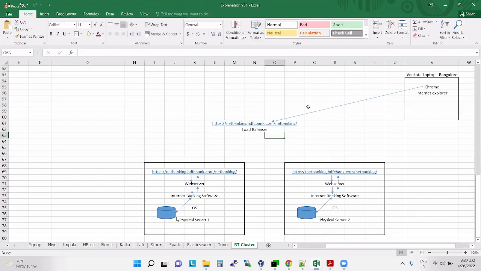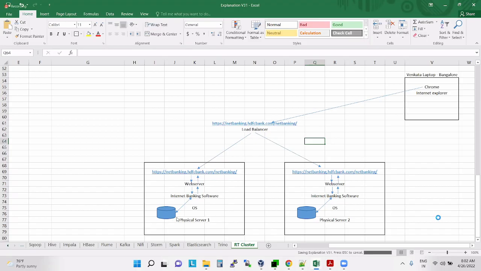The load balancer is the one who will see the load, see who is having less load, and forward it to the respective server. This is another model.